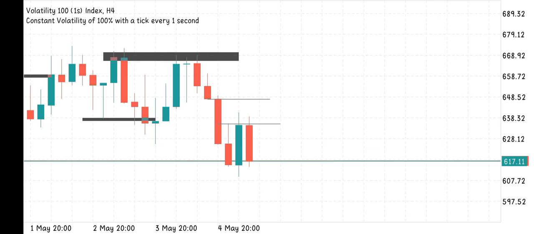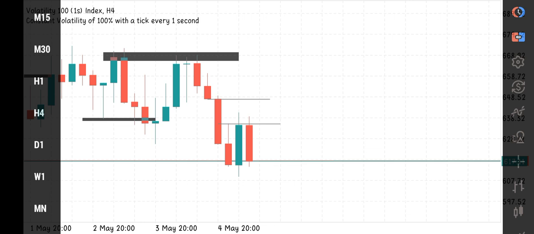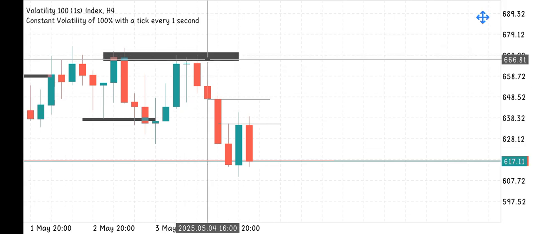Remember what I said initially, that market trends from liquidity to liquidity, internal to external, taking the buy side first, coming for the sell side liquidity. Now this is a 4 hours time frame. There are many things that I can actually do. The first thing is that I look for the recent high and the low. This is my recent high and this is my recent low.